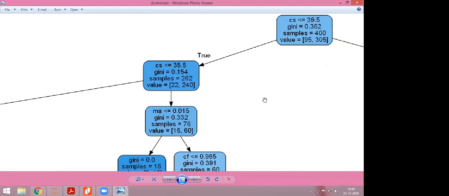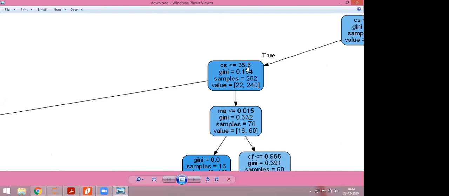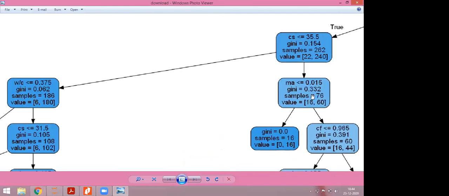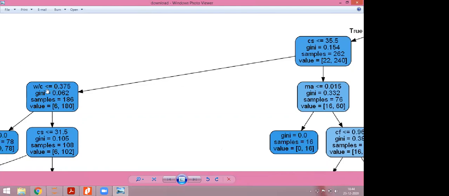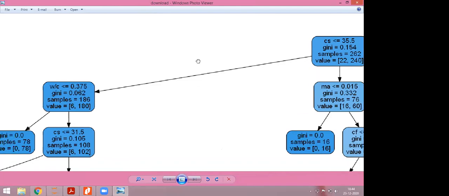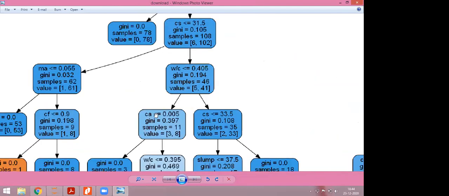If it is below, there are two definitions. If it is less than 35.5, then mineral admixtures has to be nearly zero, which means no additional mineral admixtures. And the water by cement ratio is less than 0.375, and this is how it gets classified.